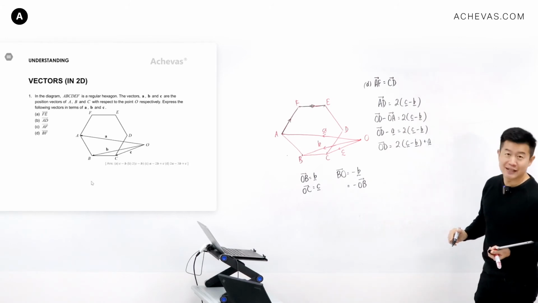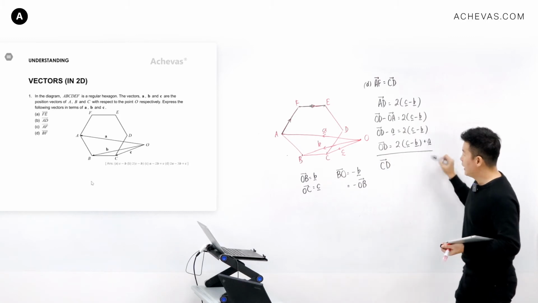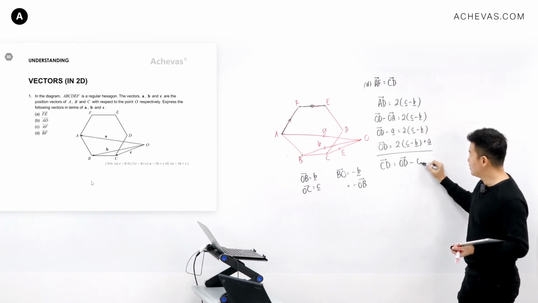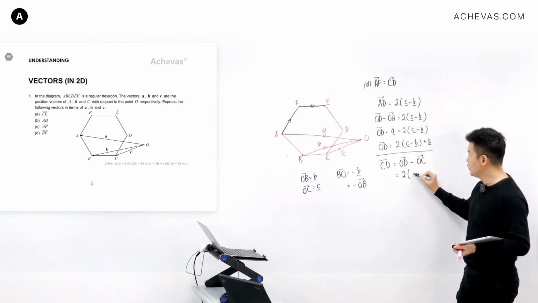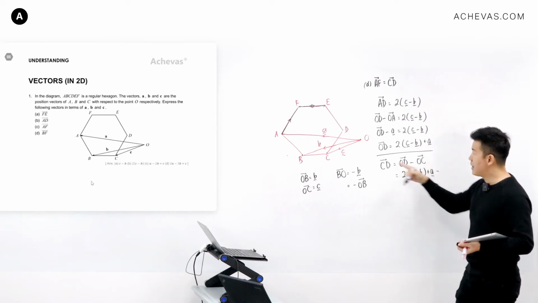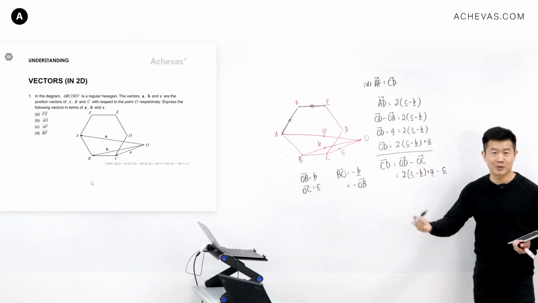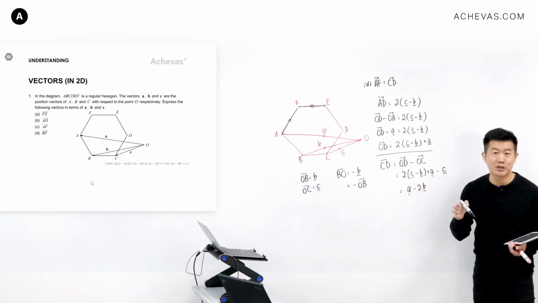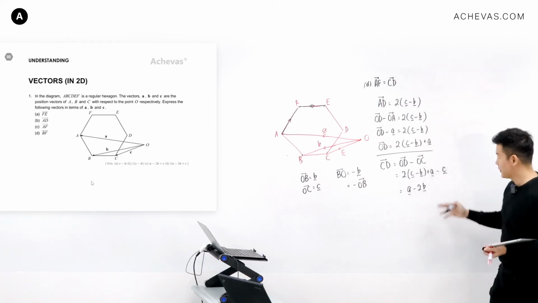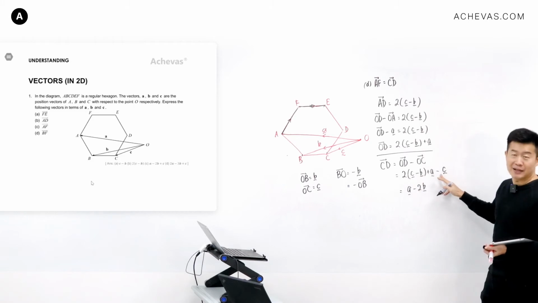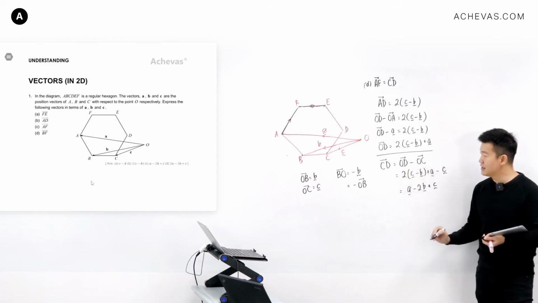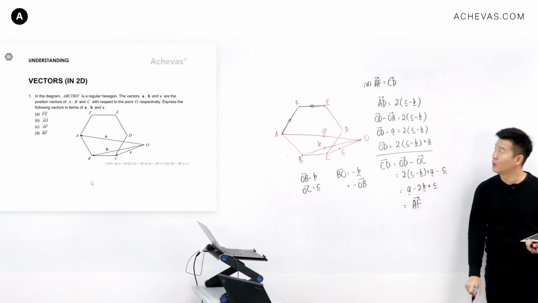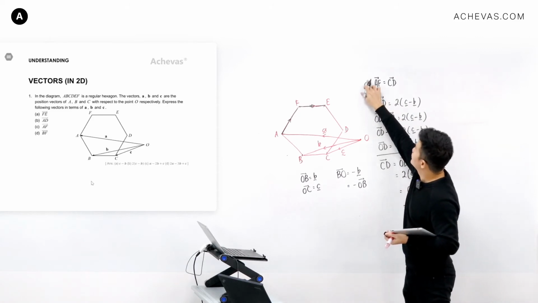Now I can find vector CD. Again by making use of the subtraction rule that we have discussed, it is going to be the position vector of the terminal point minus away the position vector of the initial point. And OD is 2 times C minus B plus A, then minus OC. OC is C. This was already given to us by the question. So this is going to be equal to A, then this minus 2B. We are using the distributive law of vector addition. So we have 2C minus C, it is going to be plus C. So this gives us vector CD, which is vector AF that the question is asking for. Okay, so this is part C.